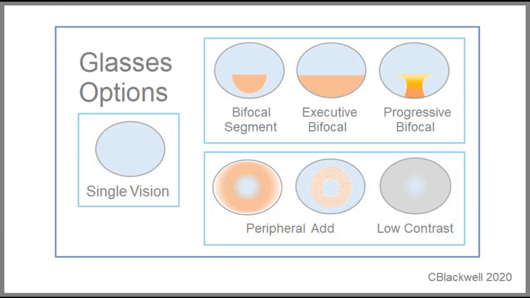We start with the simplest intervention, glasses options. On the left is a standard single vision lens we are accustomed to correct distance vision. In the rest of the lenses, the orange color represents plus power, an area used for reading in bifocals and a change in peripheral focus in the myopic specialty glasses.